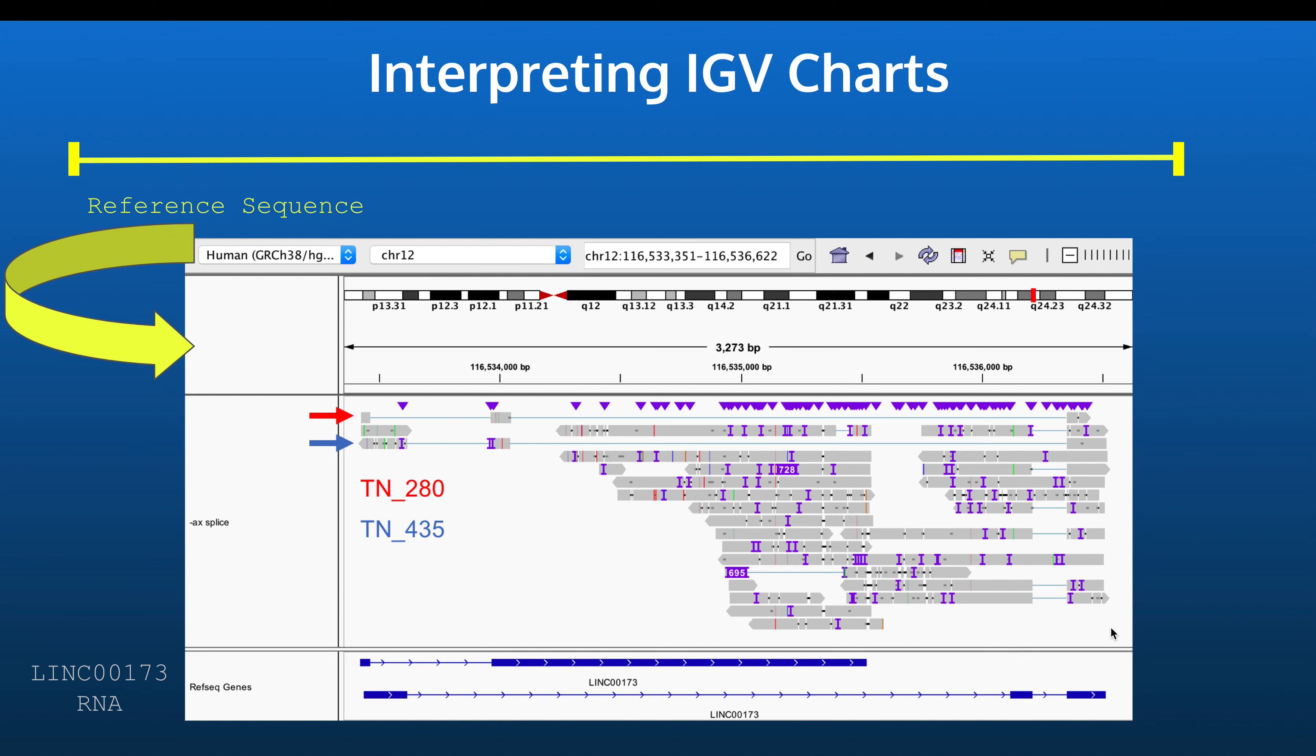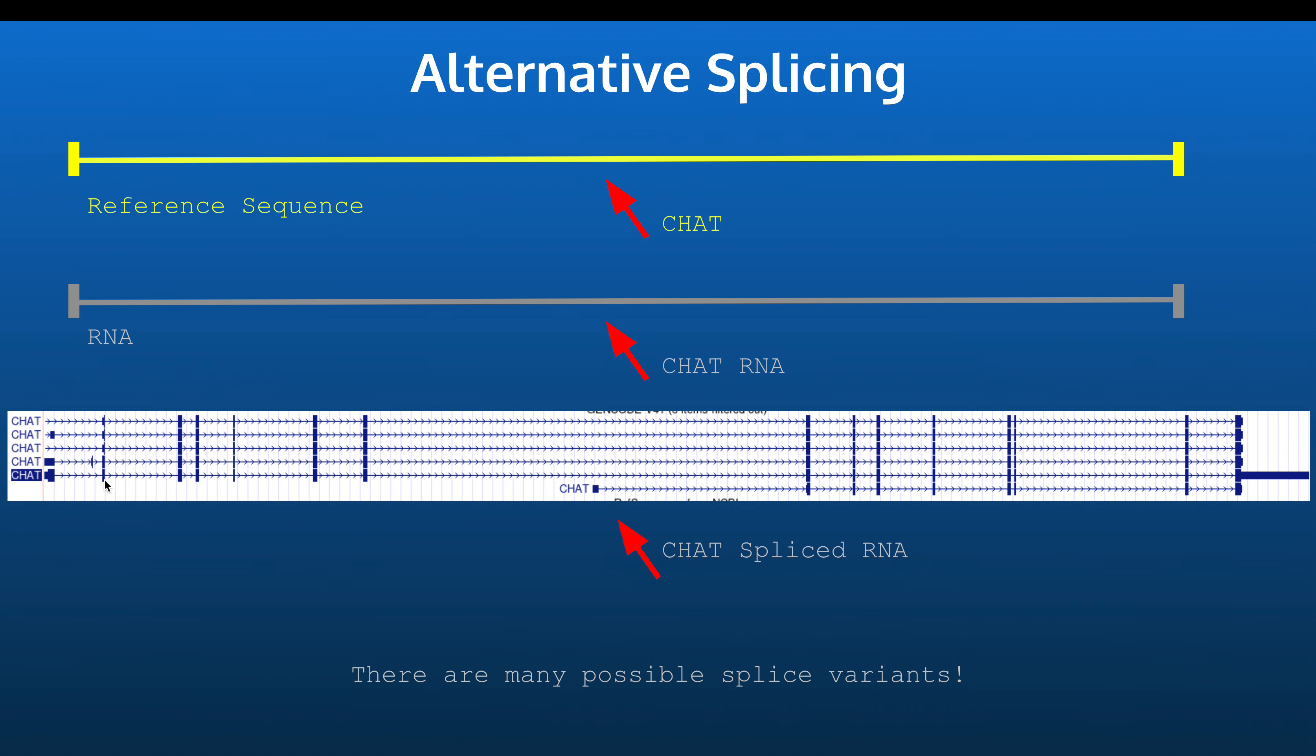We have then in the middle all of the reads or the data, the RNAs that we're looking at. Each one of these particular gray boxes is a sequence of RNA that has been aligned, basically put on top and compared to the reference sequence to figure out where it might have come from within the human genome. So we have all of this RNA. And then we have the reference. This is from a database called RefSeq. But the reference basically describes what is known about this locus. So as shown on the previous slide, all of these pieces of RNA, this is basically what is canonical. So if you were to, for example, look up the definition of a word in the dictionary, it would give you a certain definition. If you look up the definition of CHAT, you get this image.